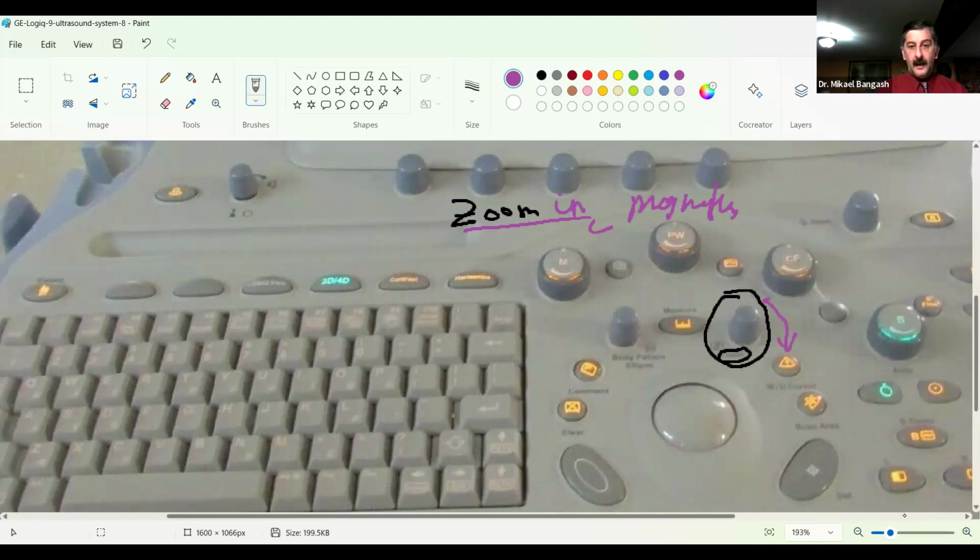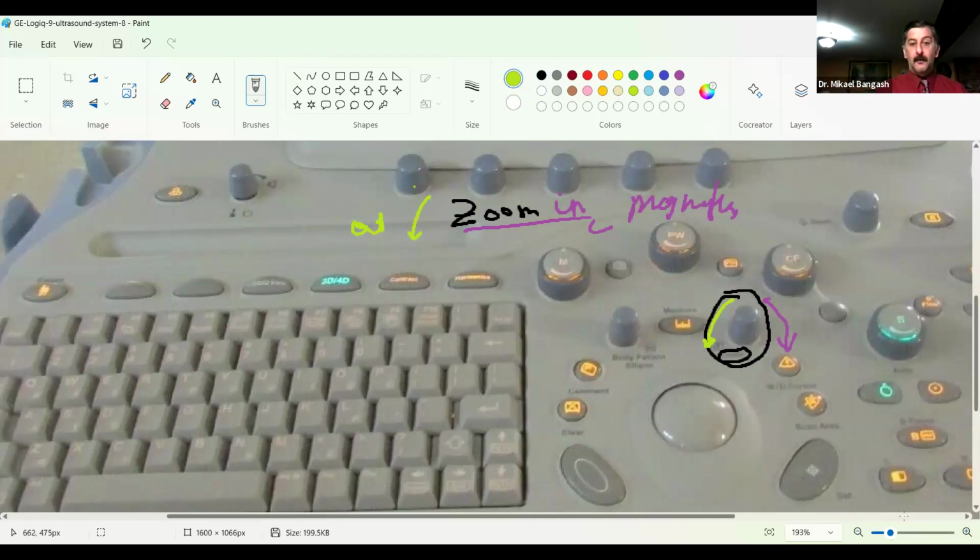On the other hand, if you turn this knob anti-clockwise, that means that you zoom out, and maybe undo the magnification. So once you have looked at that structure or region of interest, maybe you even save that image as well.